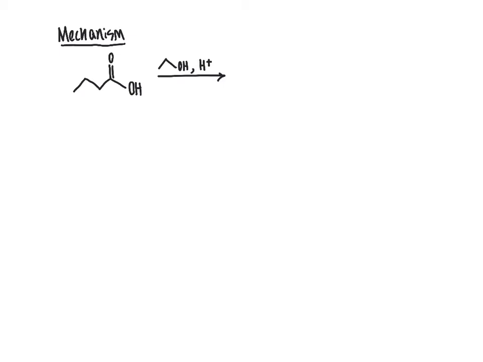As we go through this mechanism, we're also going to use this as a way of illustrating how we go about solving the mystery of how mechanisms work. So in this reaction, experimentally, we could carry out this reaction and we would know that the reaction yields the ester that I have shown here on the product side, because we could isolate that ester and use techniques such as NMR to enable us to identify that ester product. Likewise, we could also detect the formation of water in the reaction mixture, so we'd be able to evaluate relatively easily what the products of the reaction are.